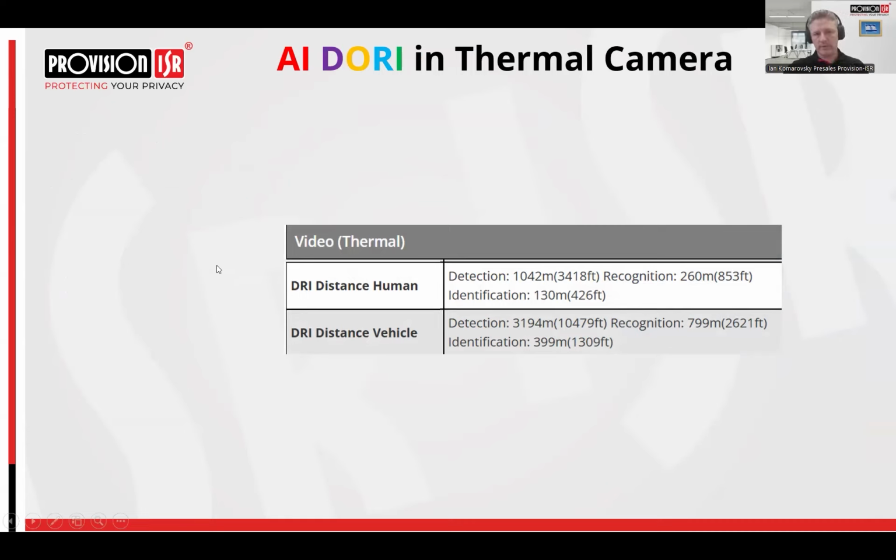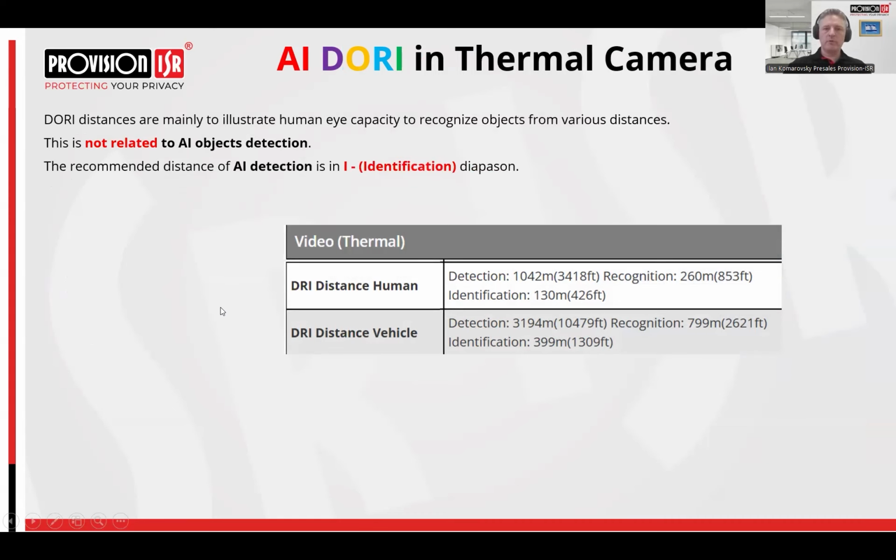Now let's talk about the main reason why we are doing this presentation. How do we understand those DORI distances in the thermal camera? We're talking about a thermal sensor. What we are trying to show you here is that there is no relation between DORI, and in our case, in Provision-ISR, we are not using O, we are using DRI, just to simplify the understanding, and AI detection, I mean cross lines and so on, and our human cognitive ability to understand what we see in the frame.